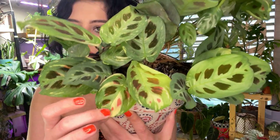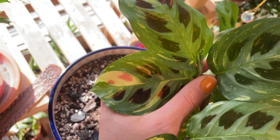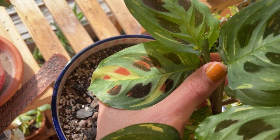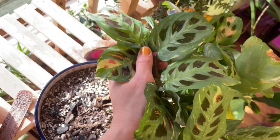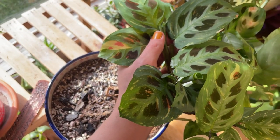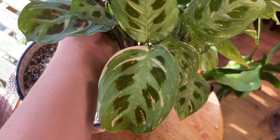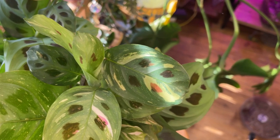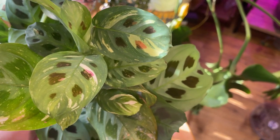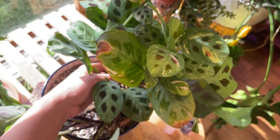And then of course the super dark, almost brownie-colored rabbit's foot pattern — there's just so much going on with her. These are new leaves here and there are new rolled-up leaves really everywhere. If you love the way calatheas look but you're not a fan of their diva behavior, get yourself some rabbit's foot Marantas. All Marantas are going to be easier in my opinion than calathea, but the rabbit's foot is just where it's at.